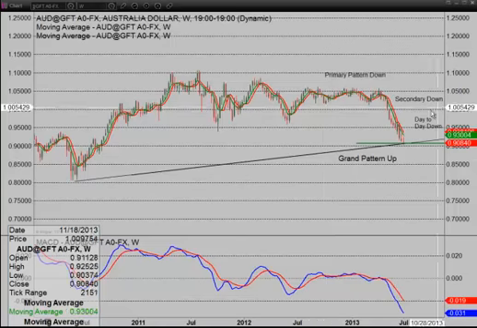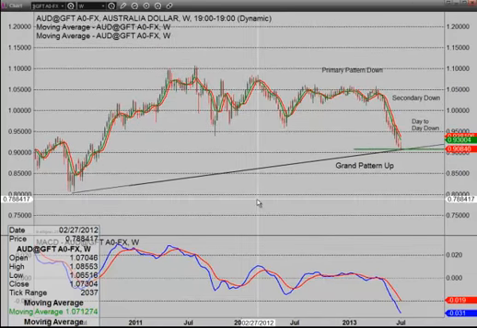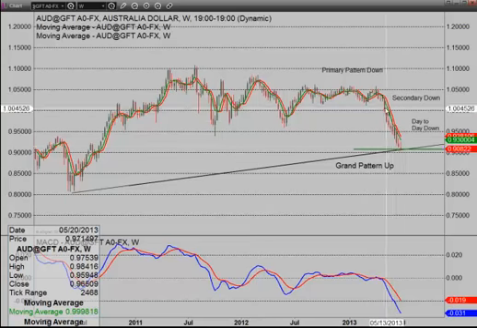Let's get right to the charts. First market we're covering, the Australian dollar. The Aussie has really been on the ropes, and it continues to be on the ropes. Continued weakness. We're on a weekly chart here to give you scale, and you've yet to see any kind of short covering rally all the way down.